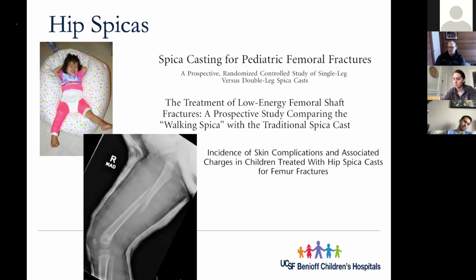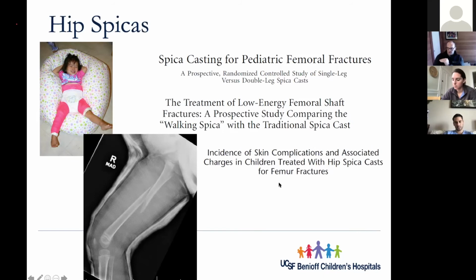Right. I think that's pretty good. And it's hard. I'm only showing you one view right now, so it's difficult. And this is the casted view to accommodate the deforming forces. So you were right about the troch. The abductors are going to kick the proximal fragment out into abduction, and then the distal fragment is going to kick into adduction, which is going to give you a varus deformity. So you have to worry about a varus deformity on the AP, and on the lateral that we have here, you actually worry about the hamstrings doing some overpull, because again, the proximal fragment will flex some and the distal fragment will flex some. So you'll get a procurvatum.